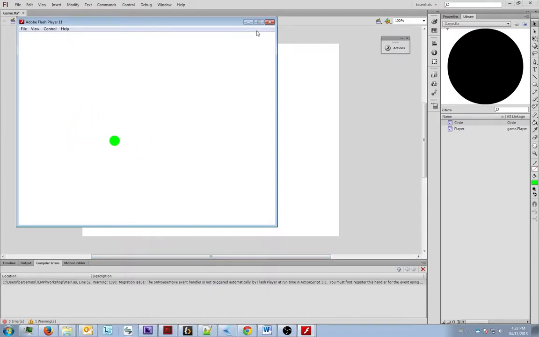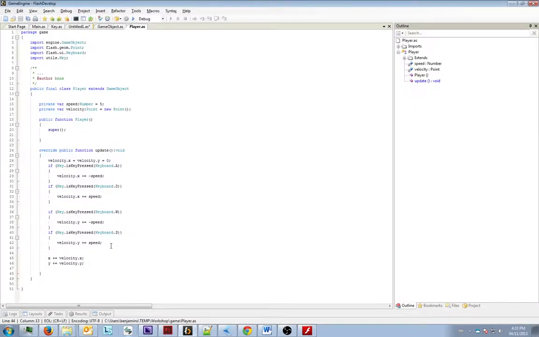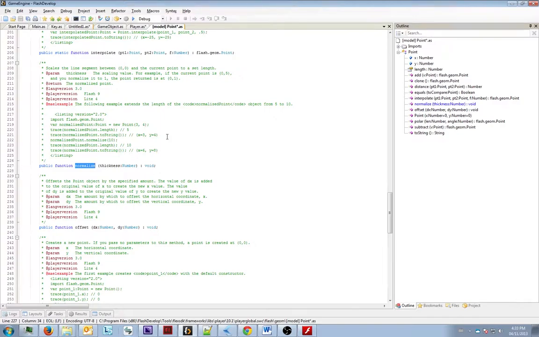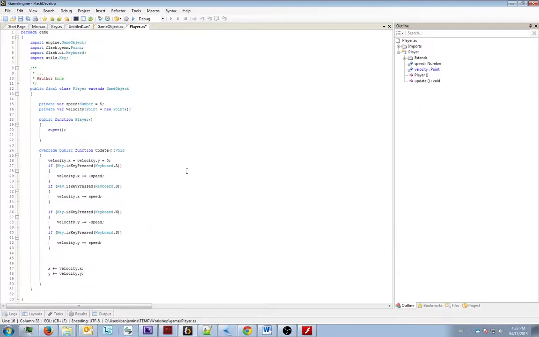You can easily fix that by normalizing your speed. So what is normalize? Look in the Point class if you have no idea. I'm going to hit it. Normalize, it says. Oh, and see, it even has an example. Normalize (3,4), length is equal to 5. Now you can normalize it to 10, and it's 6 and 8, right? So it actually just stretches or shrinks. It sets the sum value of X and Y locations, the length, to be equal to a value you specify. In my case, I'm going to say velocity.normalize is going to be equal to speed.